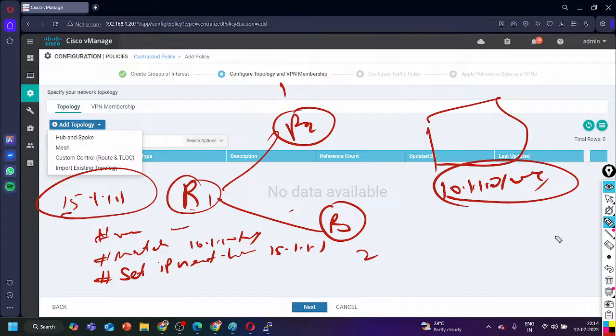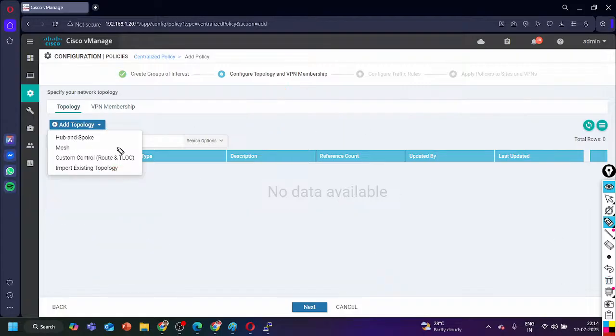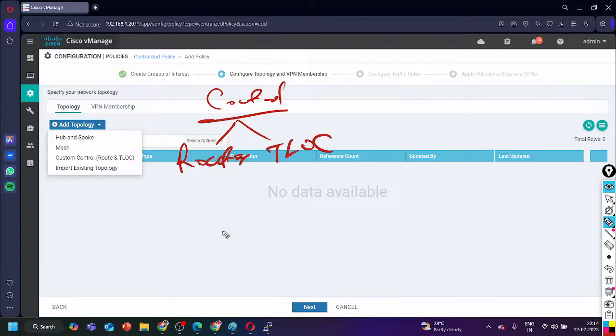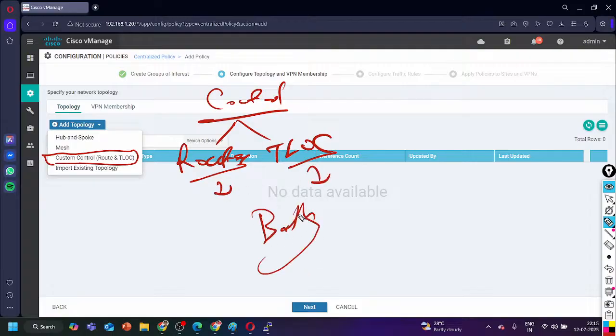Similarly here in the SD-WAN, either we can control the route. If I talk about the control plane, in the control plane we have only two things to control, either routes or TLOC. So the first option is you are going to select this topology, custom control topology. Then you are going to select the sequence type, that I am going to create a rule based on routes or based on TLOC. If you ask me, Praphul, which are mostly used? Both are in use. You will be using a combination, right? Like in my topology, you can see I'm using both.